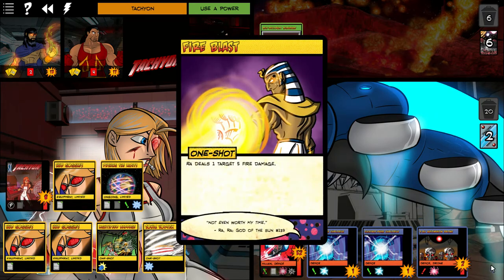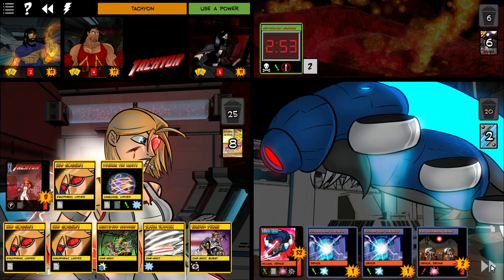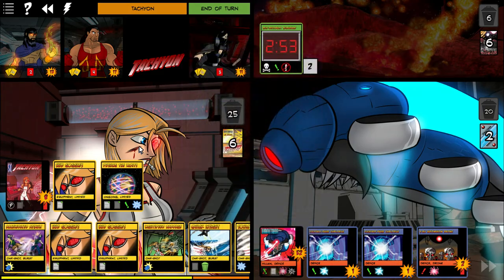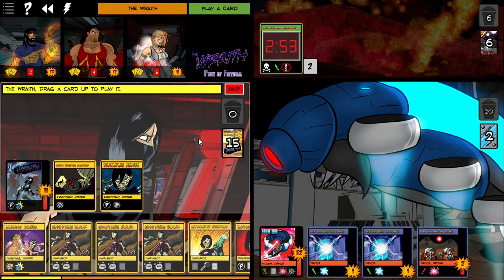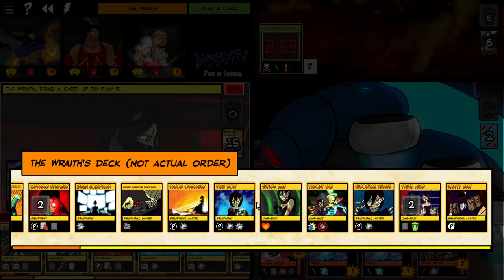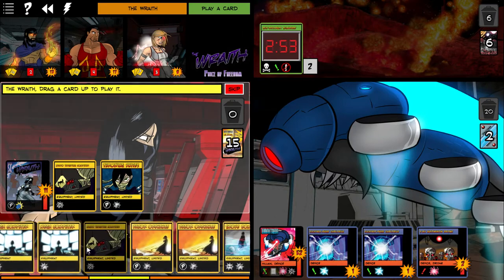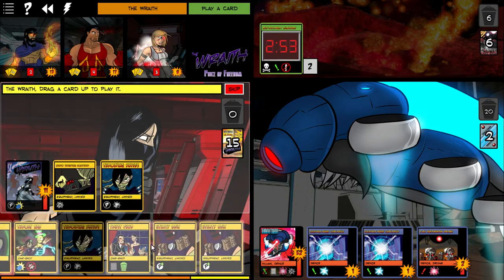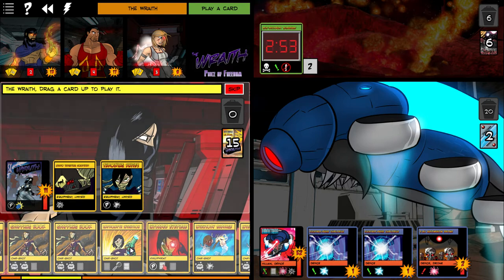Everyone draw. Quick Insight. Accelerated Assault, so we gain more burst cards to throw away. So, no, we do not wish to skip. I do have a belt in here. Oh, I have 2 belts in my inventory. So yeah, we can do a lot of damage.